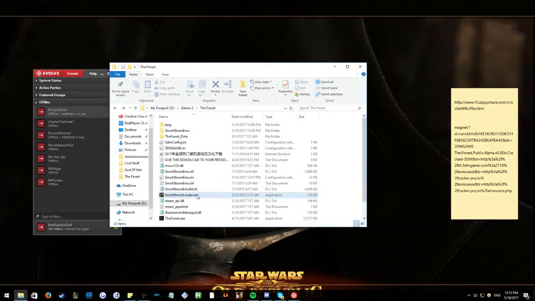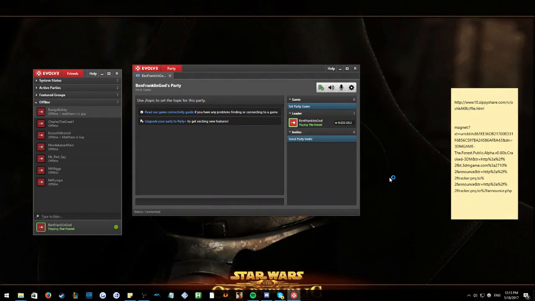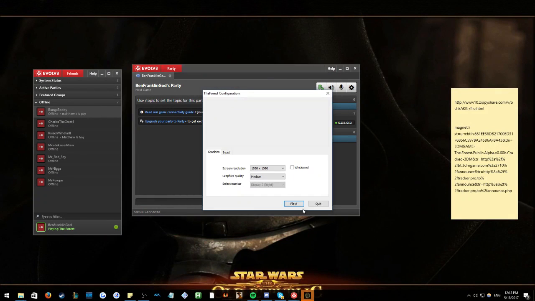Once everyone's connected and all their IPs are showing up, just start up the game through the same way, through the Steam loader. Just run as administrator again. Then give it a second. But it should work really easy. Once everything's already connected, just go to co-op. Oh, we'll see right quick. We'll play it on window this time. Put it in 720p so it can go a little bit faster.